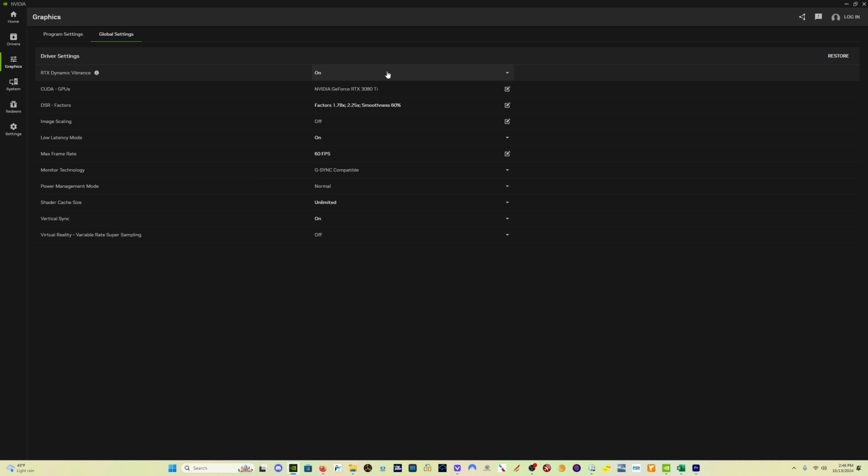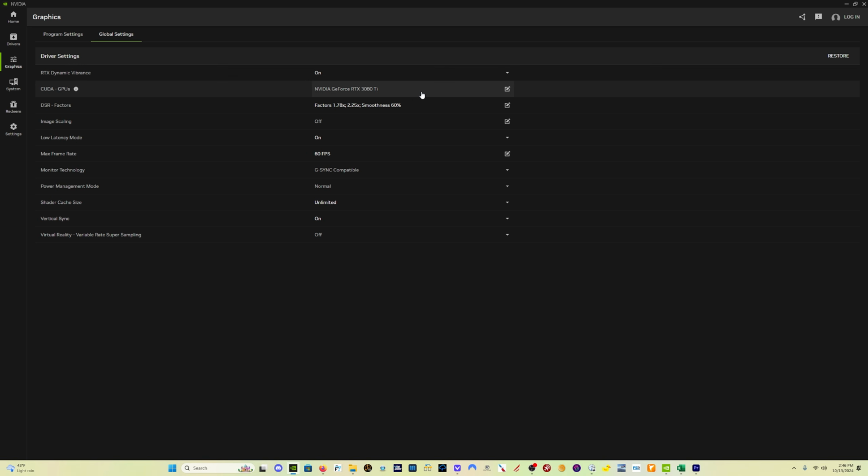Basically what it does, it's a really simple way of giving a bit more life to the scene, to the visuals in Microsoft Flight Simulator. It gives you just a little bit of a brighter, kind of more alive looking picture. It's very well named because it looks more vibrant. It makes everything look a little bit more vibrant in the sim. Very simple to use. I'll show you how to use that.